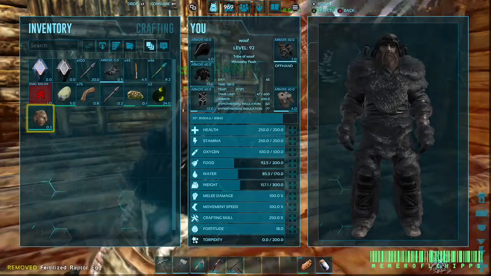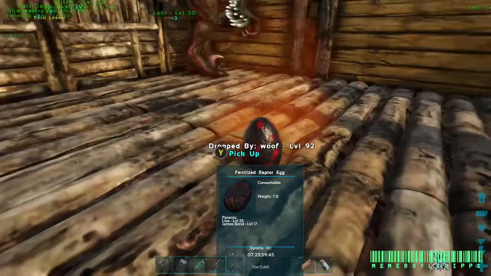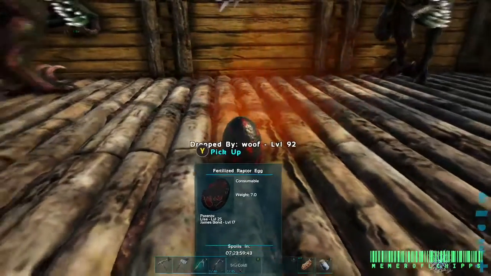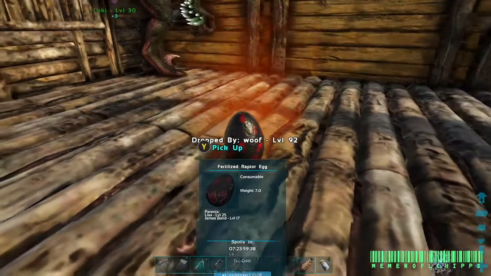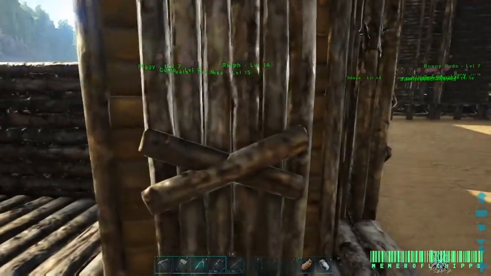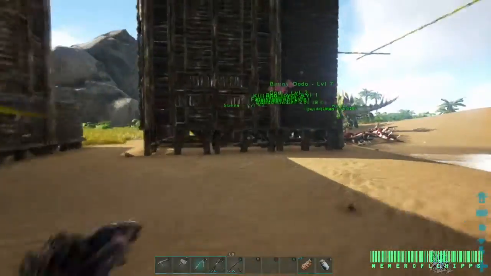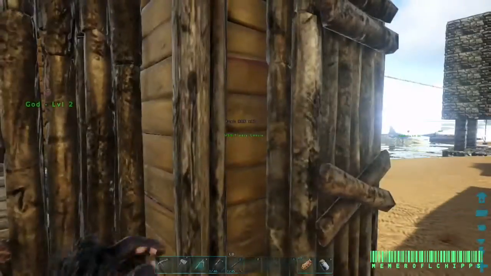And so, this is a fertilized egg. And if you have two, obviously they have to be a male and a female. Set them to mate, and they will mate, and you will get a fertilized egg. And it will say fertilized whatever egg: fertilized stego egg, fertilized parasaur egg, and in this case, a fertilized raptor egg. And then I built a special building to do all of my breeding in. And there's my dodo army, and they're obnoxious.